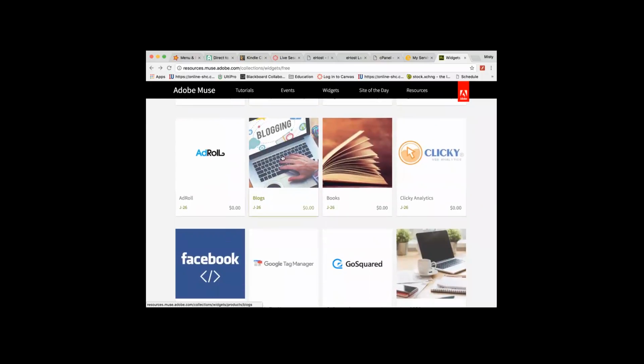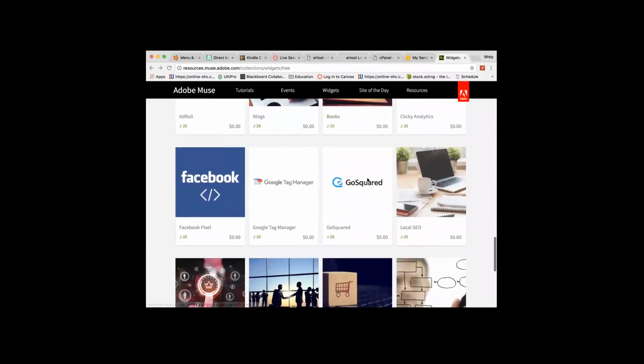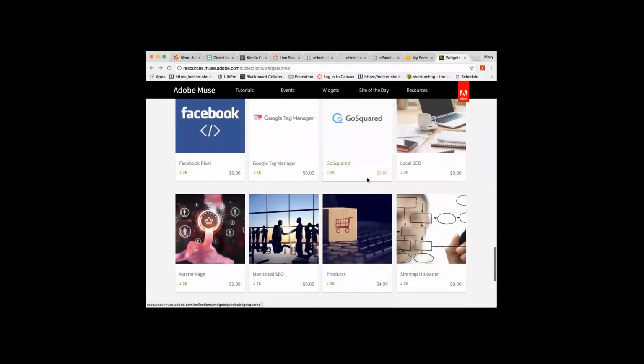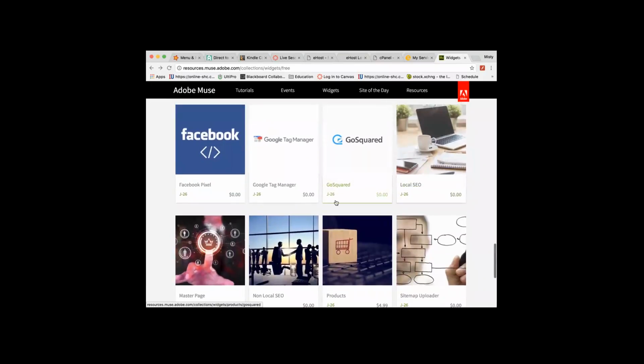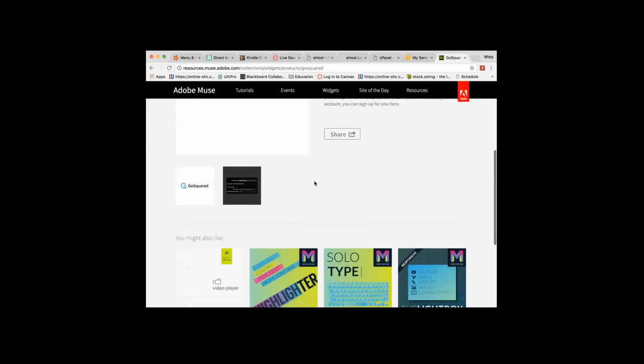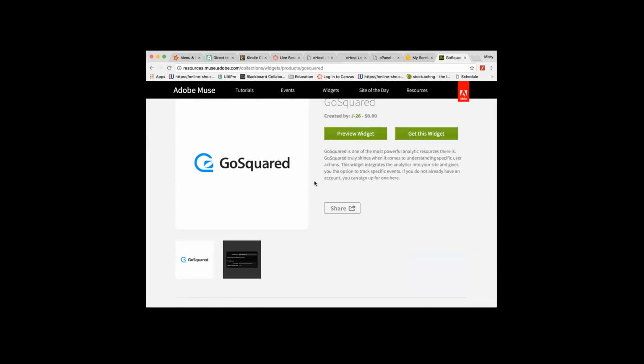You have your blogging widgets. The book widgets are quite common now. They're for pulling in book reviews and things like that. You guys probably won't use them. The Go Squared, they have a new widget for Go Squared. I have quite a few customers that use the Go Square credit card app for taking credit card payments. And now they turned it into where you can use it as an e-commerce plugin. So you can plug in different prices and things like that. Let's see the widget.